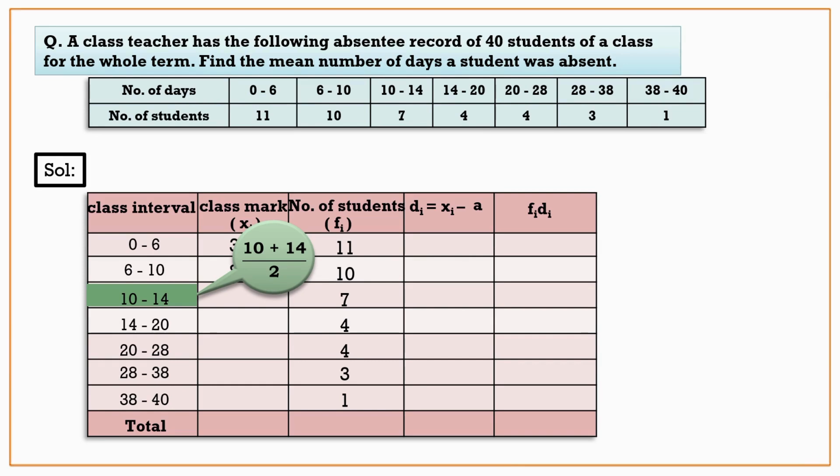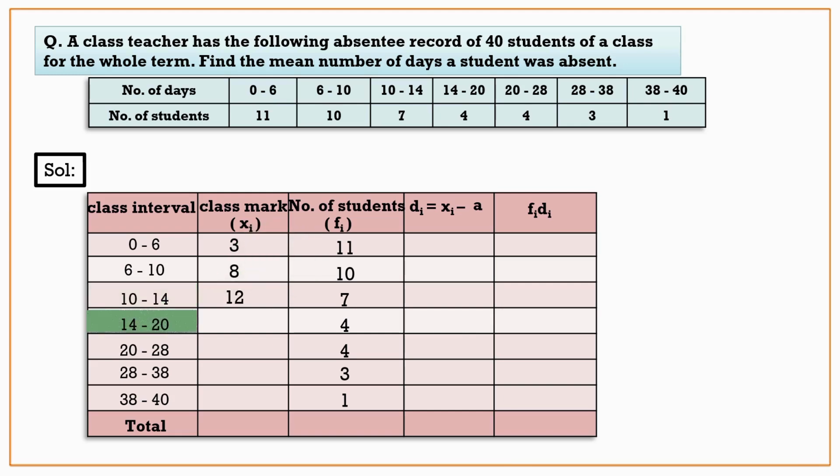It's not the same. So whenever you are adding class width, you have to make sure that each class interval has the same class width. Then only can we add that h value into the class mark. Otherwise, you have to find the class mark just by following the formula, that is lower limit plus upper limit by 2. So since here the class width h is not the same, we will not add h over here. Okay. So keep that in mind.